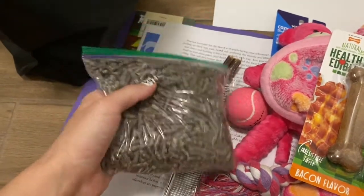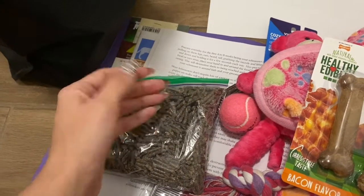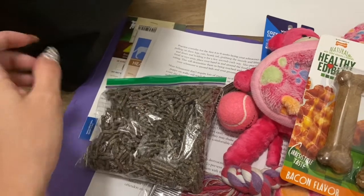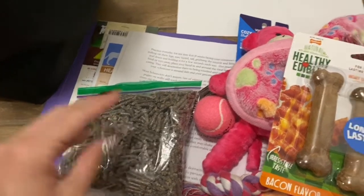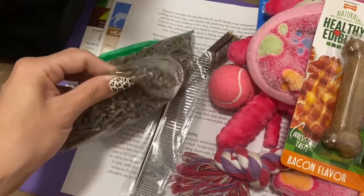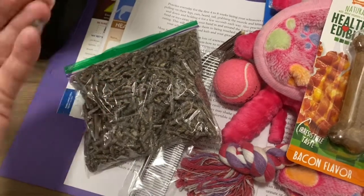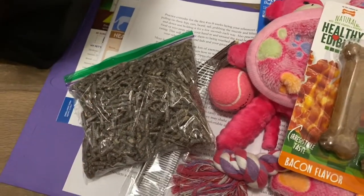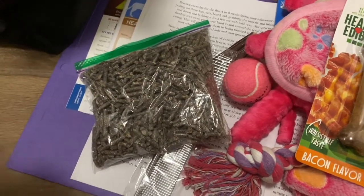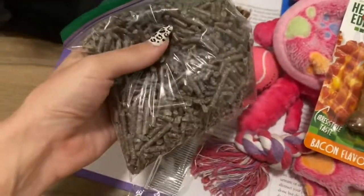If you use this as a training aid, you can sprinkle some of this in your yard. For the first week or two in the morning, if they're in a crate, pick them right up when you let them out — sometimes they're holding it and they'll hop out of the crate and pee right on the floor. Pick them right up and put them outside on top of where you've sprinkled this. This is just newspaper, by the way, so it breaks right down with water. It'll start teaching them this is the new place to go to the bathroom. I've heard really great things about our dogs potty training pretty fast.